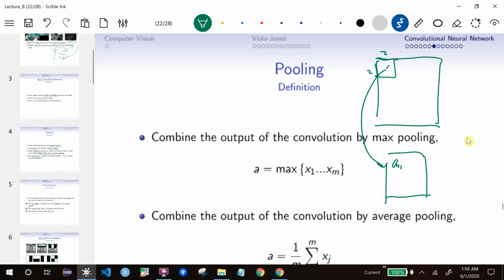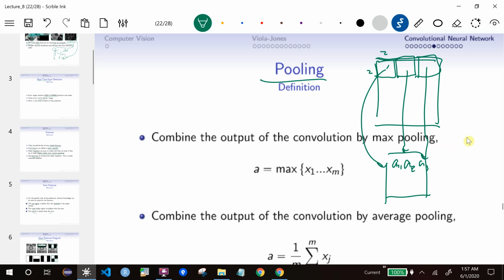And then usually the pooling layers, they are non-overlapping. So each region will be like this, not like move to the right by 1 pixel or something. So this will produce activation number 2, and this will be 3. So it's basically a simple downsampling, and we're using some kind of fancy name.